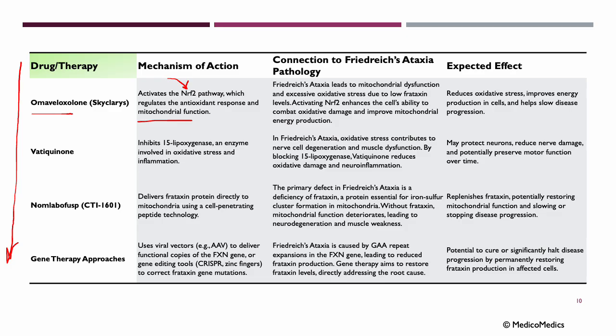And what is its connection to FA pathology? Well, in FA pathology, as we've talked about, we have mitochondrial dysfunction and excessive oxidative stress due to low frataxin levels. Now, by activating the NRF2, we enhance the cell's ability to combat oxidative damage and therefore improve mitochondrial energy production. So the expected effect is to reduce oxidative stress, improve energy production, and help slow disease progression.